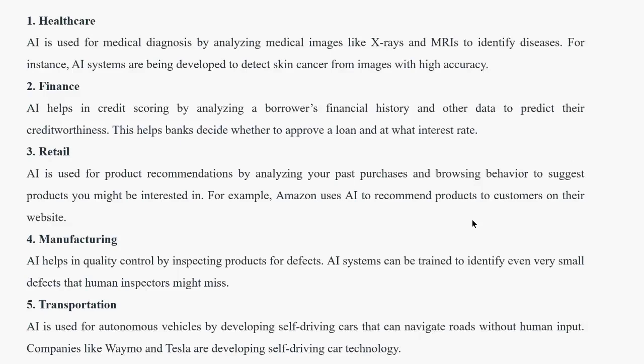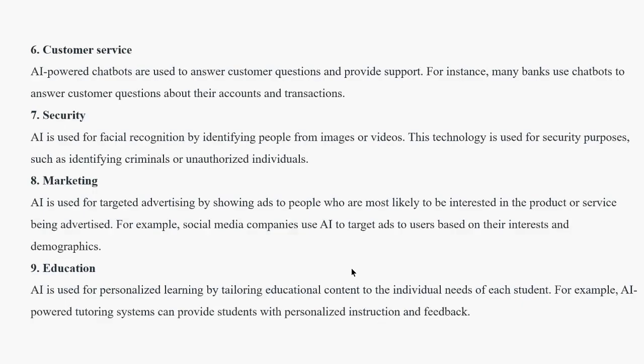Then manufacturing. In manufacturing aspects, you can use it. Next is transportation. Now driverless cars have been introduced through AI. Customer services, automated machines talking to the customers. Next is security. We can secure everything using images and videos. Next is marketing. You can sell your product using AI, learning from what drawbacks you are facing. Next, in the education field.